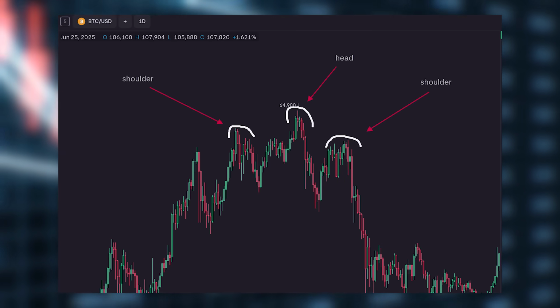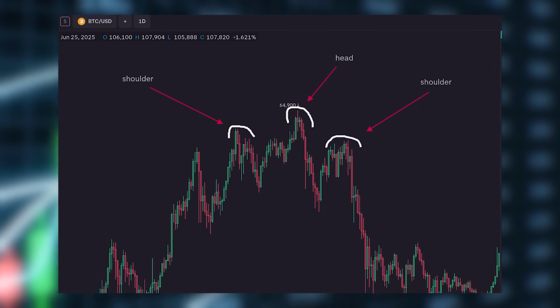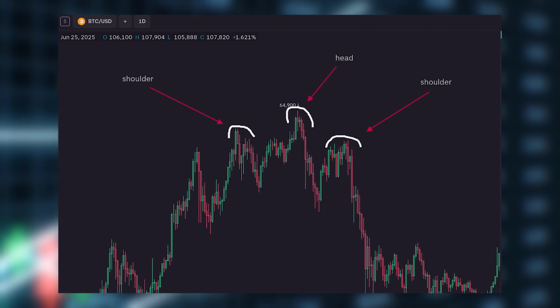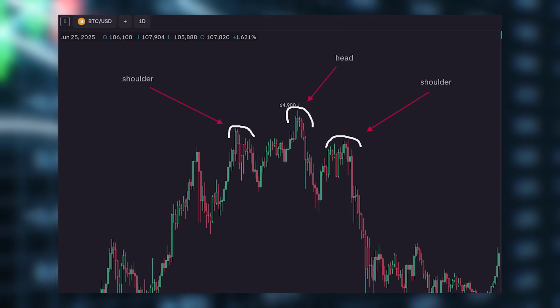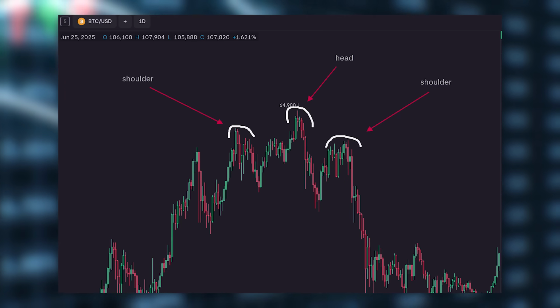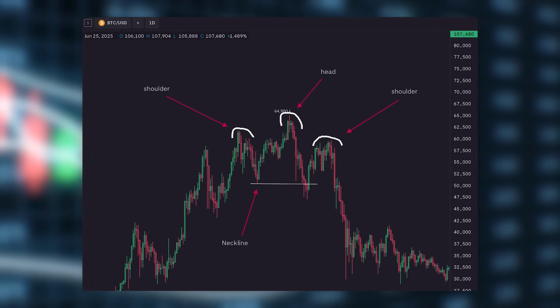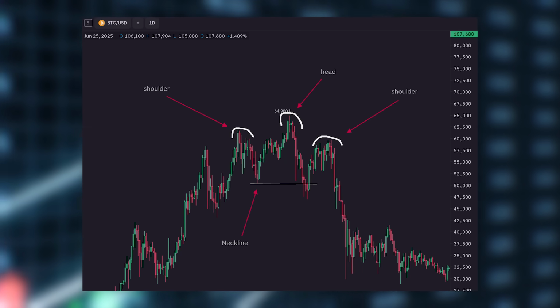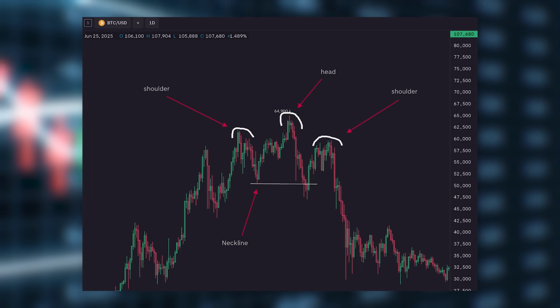So first, you'll always have the two shoulders and the head. Shoulder, shoulder, head. You guys know how it works. The head always sticks out further than the shoulders. The shoulders generally should not be perfectly even with each other, but relatively close. It's more of an art than the science, but it needs to look like the pattern. Second, you've got the neckline, which is the lows between each shoulder and the head. Again, these lows should be relatively equal. They don't need to be perfect. You'll often see the neckline having a bit of a slant, but not too much, okay?